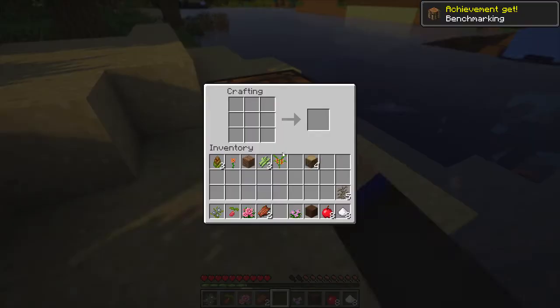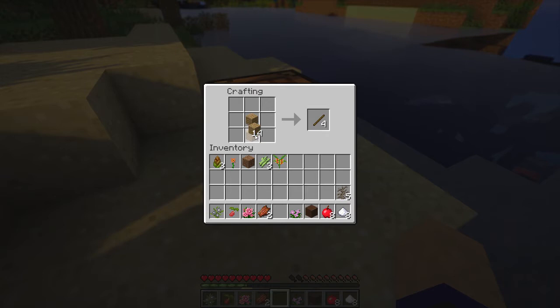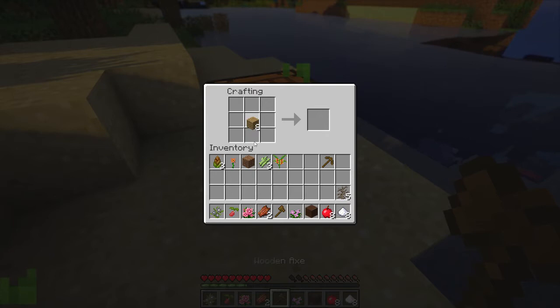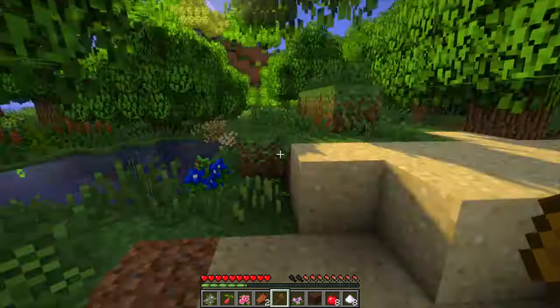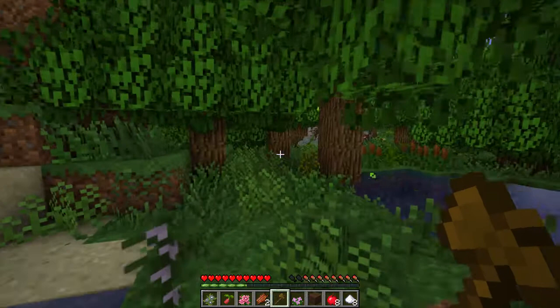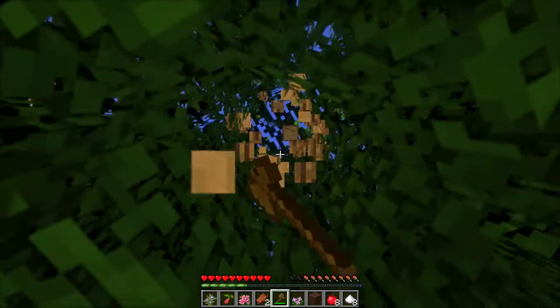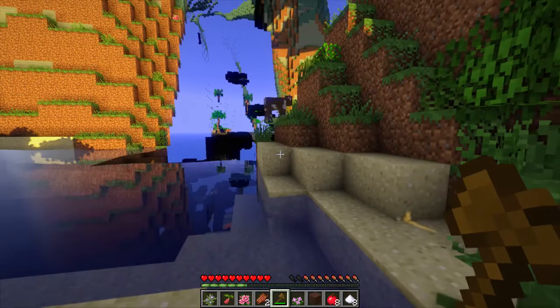We'll make a pickaxe to get stone, and I'll make an axe. I don't think I'll make a sword just yet. You know, let me get some more wood. And then I'll go down and get some stone. I think the mod pack or the shaders are glitching a little bit, because I see flickers here and there with everything. Kill some of these cows for their leather and meat.